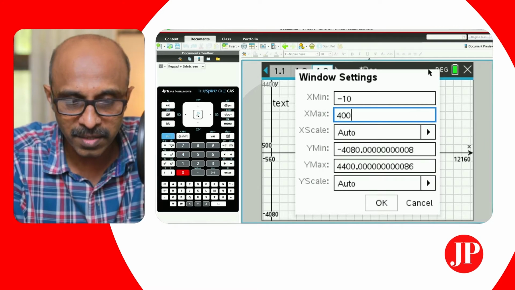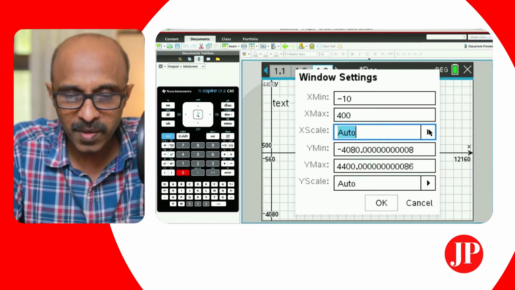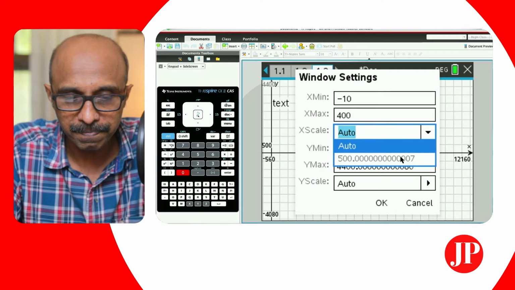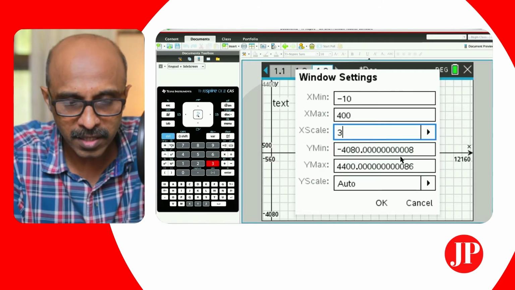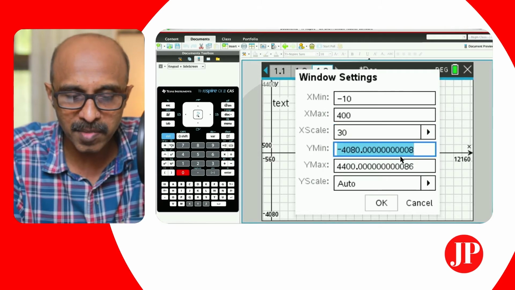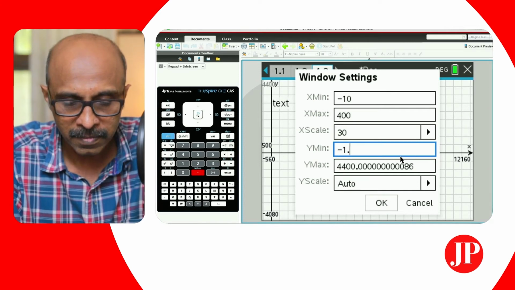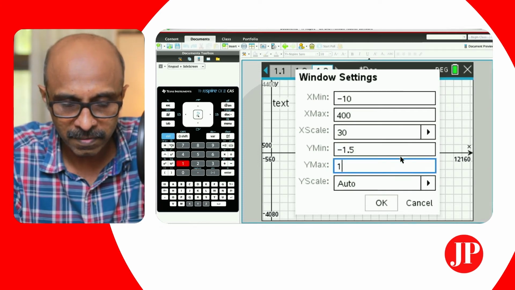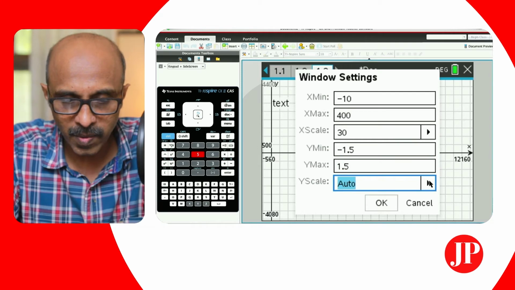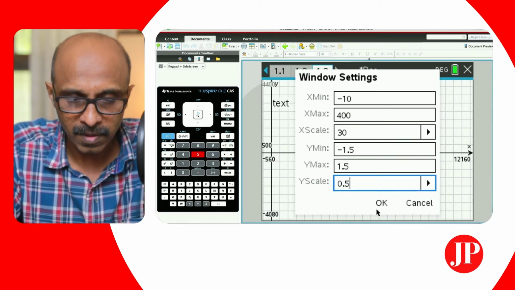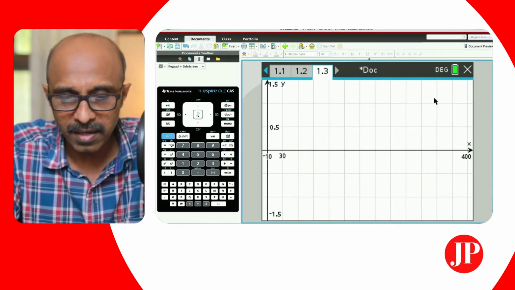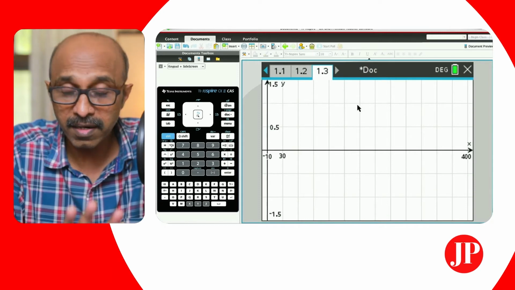So we're going to make it 400, and X scale, let's keep it 30 degrees, and the minimum and maximum, let's keep it negative 1.5 and 1.5. And this one can be 1 or 0.5. All right, with that, I think our graph page is also ready.